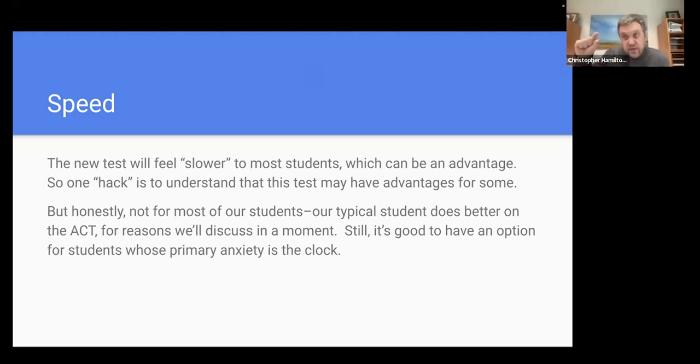From 2016 to just a few days ago, the SAT was really, in its form, almost identical to the ACT. I would say now the content, the ideas, are very similar for the SAT, but the way that they're presented to you, the SAT gives you more time per question. This will help some people. It's very important to know this.